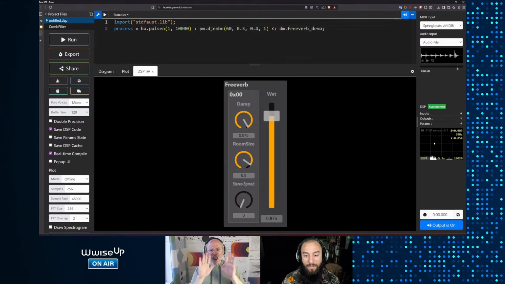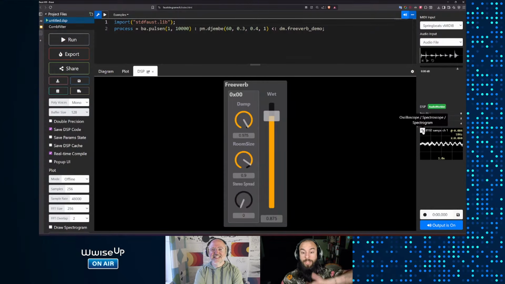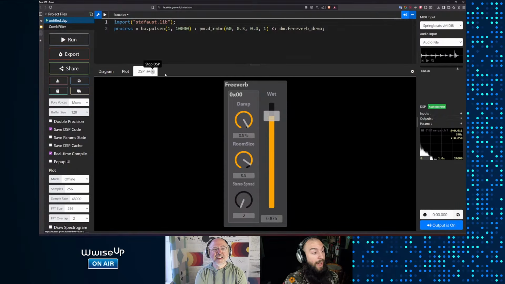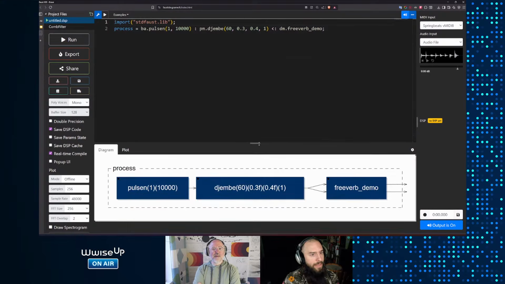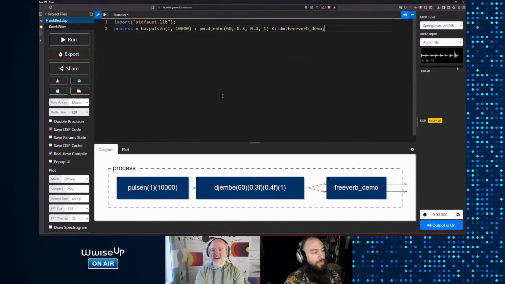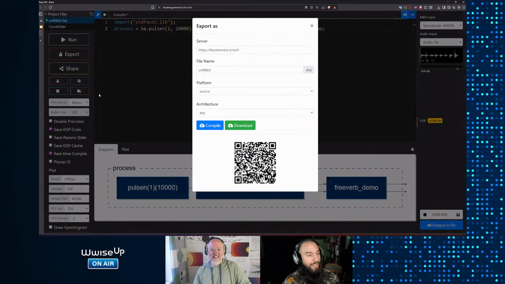Okay. We have the analyzer, so you can see what's happening. We can click here for switching into oscilloscope or spectrogram. And well, there's sound. Okay, we have the plugin working. Now I want it in Wwise. Can I do the magic, Damien? Yeah, do you allow me? Do the magic.